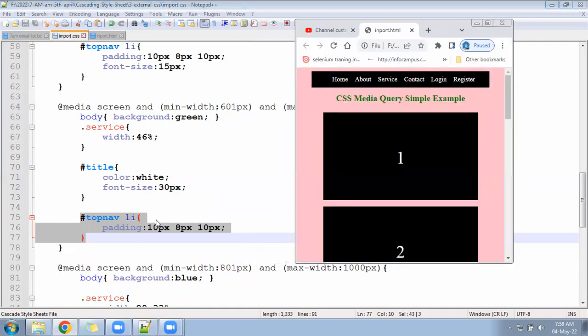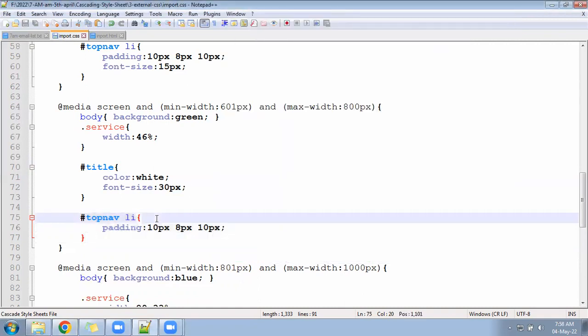Correct. Next we have the extra large, not large device, that is the last media query. There also we can add something similar, and we can see how.